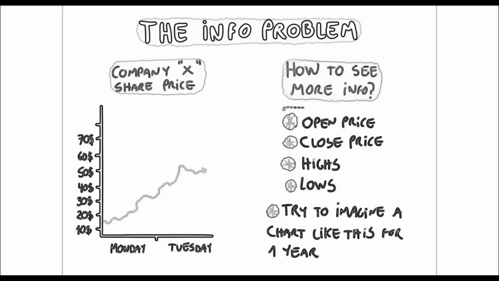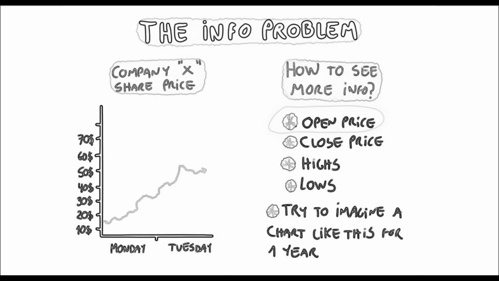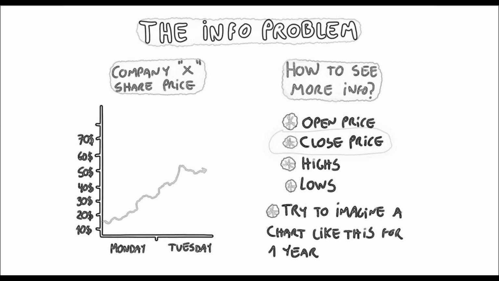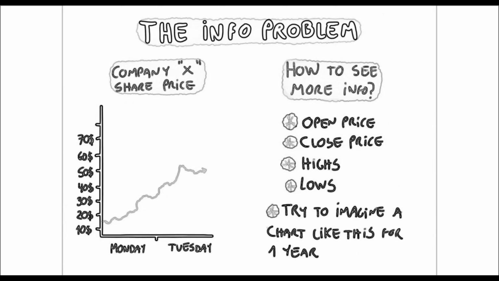Look, the open price. When the exchange opened, the asset opened at a certain price, no? By the time the exchange closes, okay, there is a different price from when it opened. And during that trading session, during that day, the asset reached some highs and some lows, no? Now, look at this chart right here, no? There's a lot of information missing. We just don't see it.